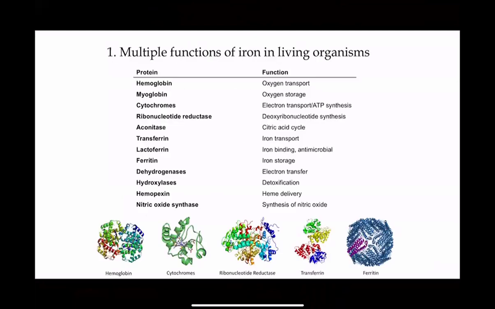All right, so I'm going to emphasize iron in terms of its value in living organisms. Here we see a representation of iron that is represented by the proteins that are either transporters of the metal or depend on the metal to facilitate certain key enzymatic activity. Here are the proteins on the left and the corresponding functions. We're all aware, and I've emphasized this a few times, of the importance of hemoglobin and myoglobin, as these are heme-containing proteins that take advantage of the iron present in that small molecule center to facilitate oxygen transport and oxygen storage, right?